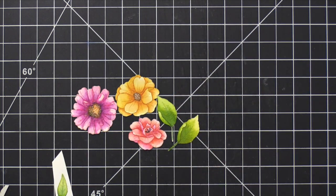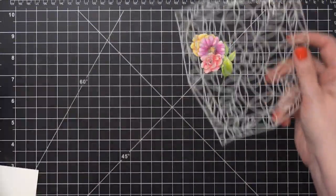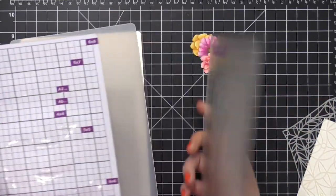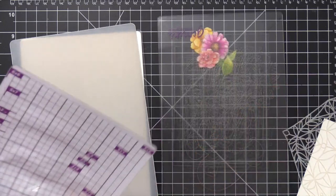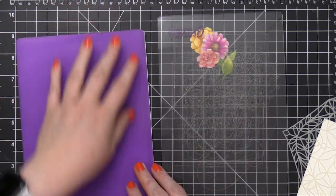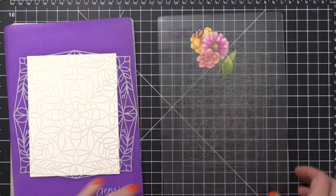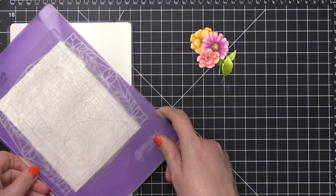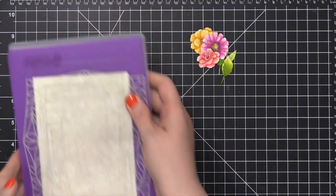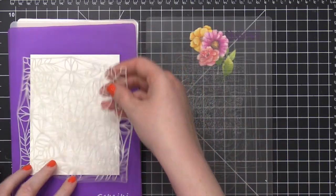I cut out all four leaves and all three flowers, and then I'm going to set these aside while I do some dry embossing with the Marilyn Stencil from Simon Says Stamp. I'm using my Gemini Junior machine, so I'm going to take out the magnetic shim and replace that with the rubber embossing shim — it's the really flexible rubber shim. I put the paper next to the rubber, then the stencil on top, and then the cutting pad right there. I run it through my Gemini Junior machine, and when I remove everything the stencil has been pressed into the cardstock and I have really cool texture.